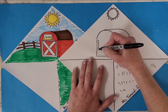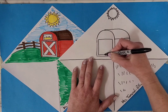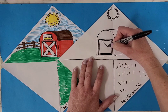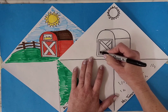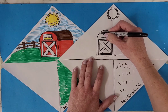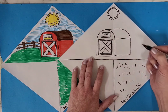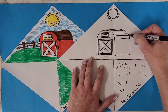And then my barn door has basically a white frame. And then it has a white X, excuse me, through the middle here. And then I made like a little window opening at the top. So maybe there's like a loft area in the barn, and maybe some hay in there. And I made a few lines in here in the roof that kind of got covered up when I colored it in.